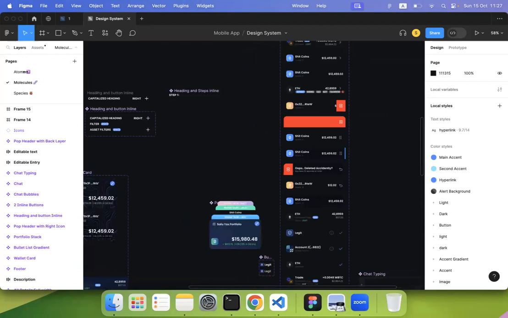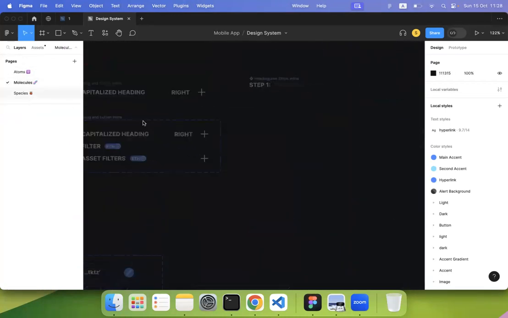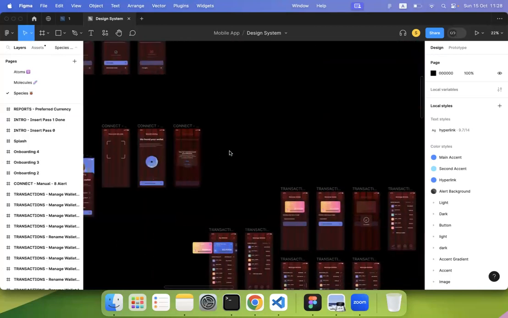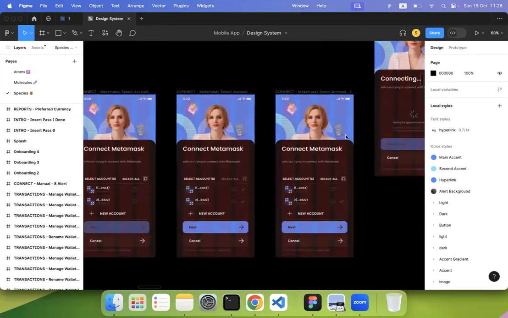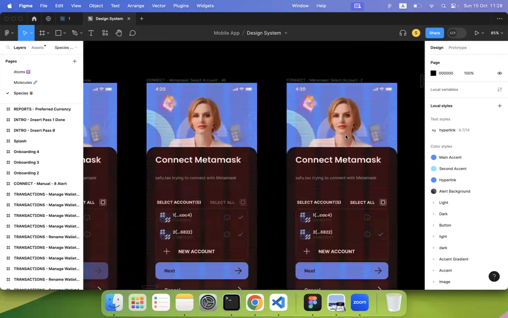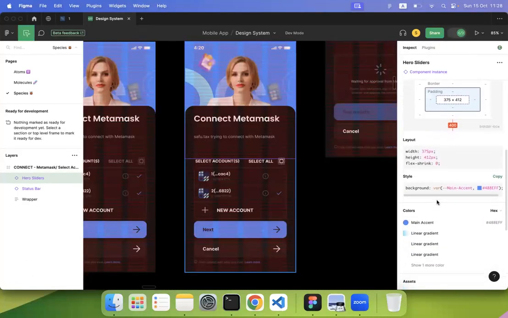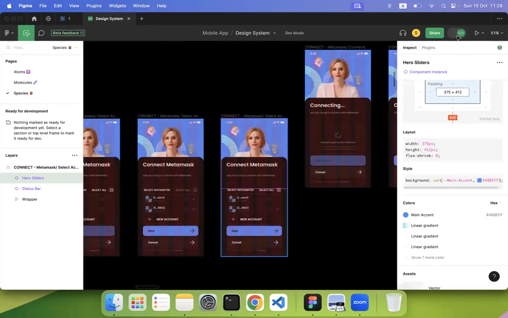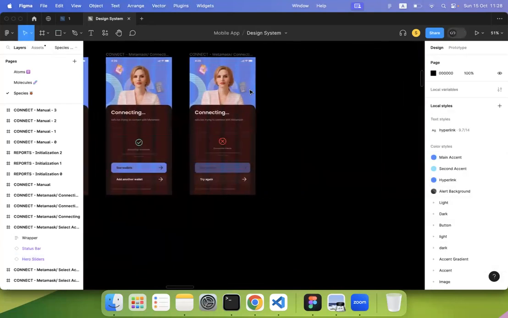When we are doing changes in atoms, it's changing these molecules as well. And even in the pages section, where we have all these designs, it is changing when we are changing atoms. So it is easier for any of the designers or even the developer to easily access these elements and get the code for the element he is selecting. So it saves time, as well as it is easier for all the people involved in the design process.